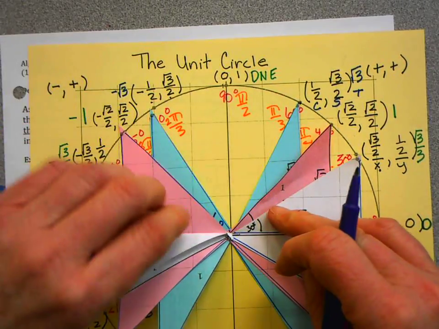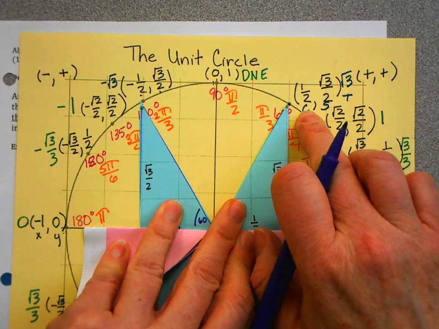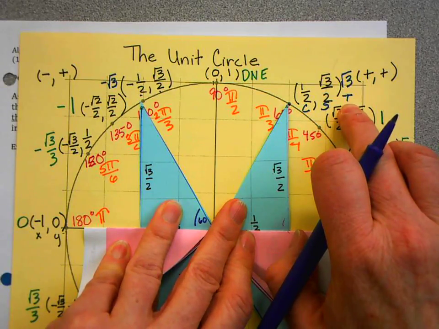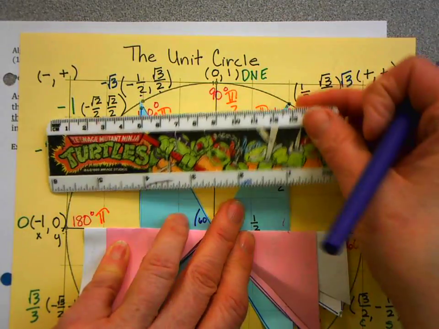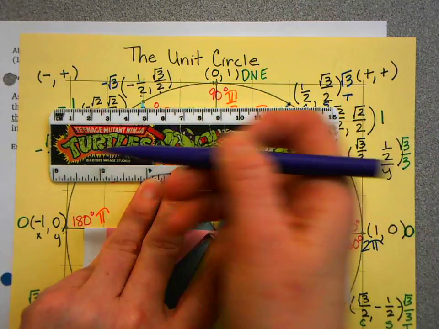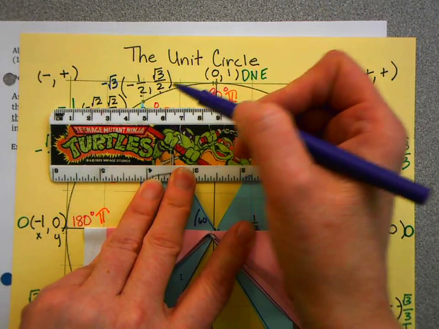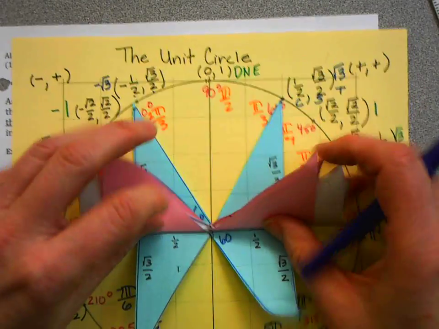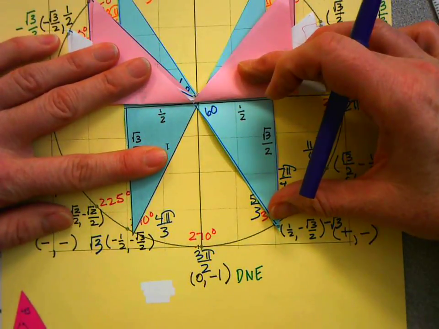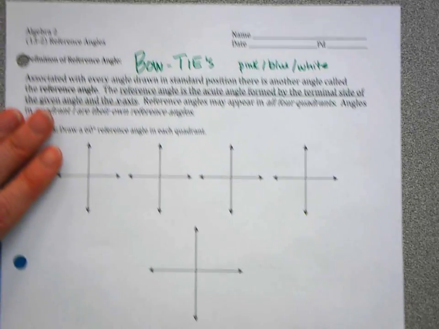And what we've seen with our unit circle is that for all the blue functions, all of the cosines are 1/2, all of the sines are radical 3/2, all of the tangents are radical 3. Now the signs change across the y-axis. In the second quadrant the cosine goes negative, the sine is positive, and the tangent is negative because we're dividing a y by an x. But for all of the blue reference angles, the values are the same for all 4 reference angles. So we're going to explore that in a teeny more depth today.